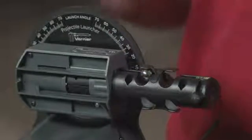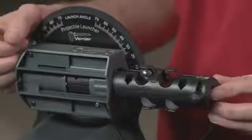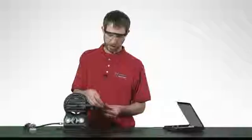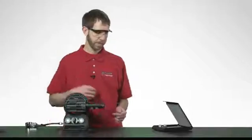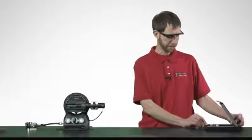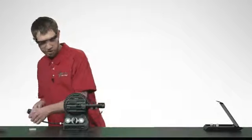The solid projectile goes in the end of the barrel, pushing out a pin which is used to install the drilled projectile. Position the projectile stop just beyond the point where you think the projectiles will land. Now we're ready to charge the projectile launcher.